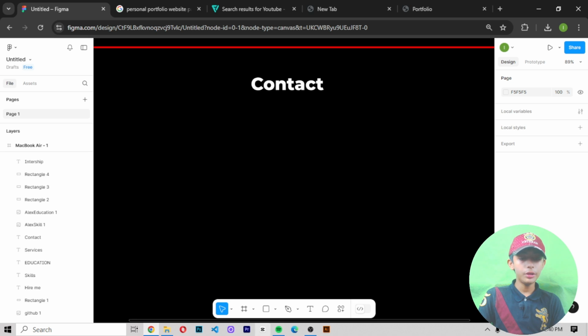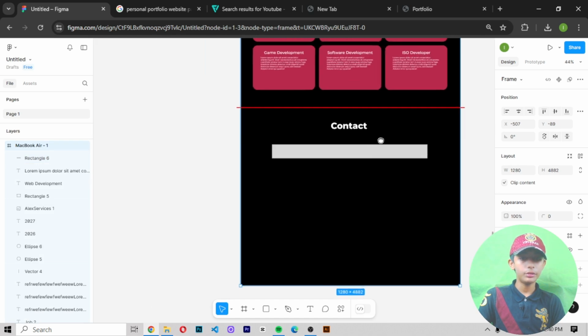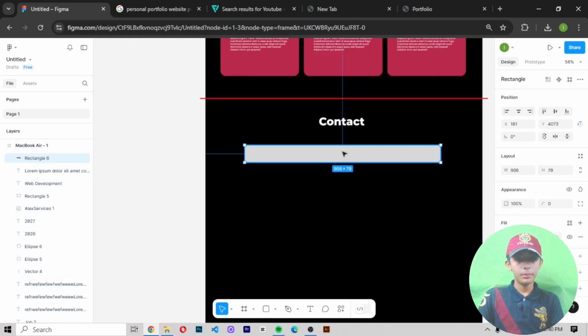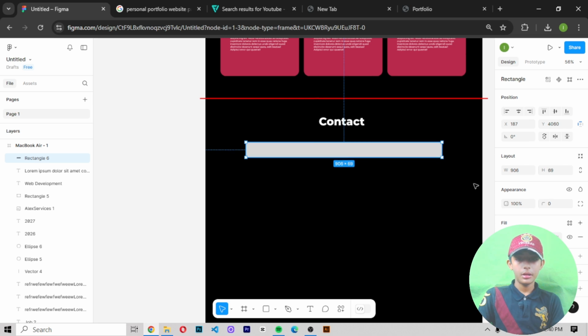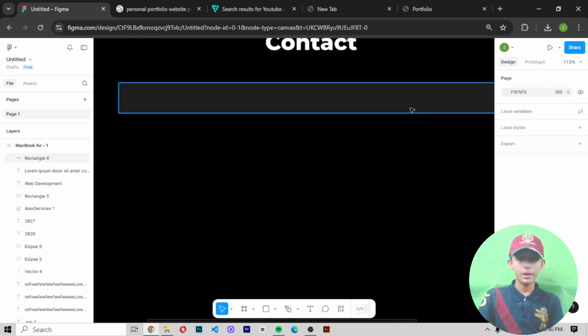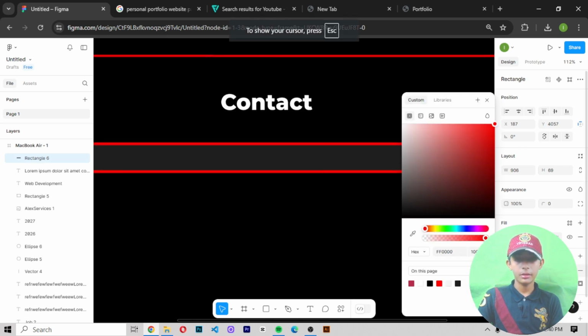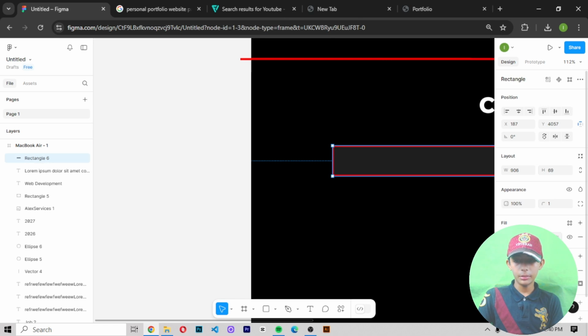Now what you can do, first of all, you make one rectangle here, and when you make one rectangle here, let me tell you what you can do here. Press enter like that. Now when I do this, I'm giving it colors like that, and now when I give this color like this, I give it a stroke, and then I'm giving it red, and then a little bit, okay, only a little bit, like that.